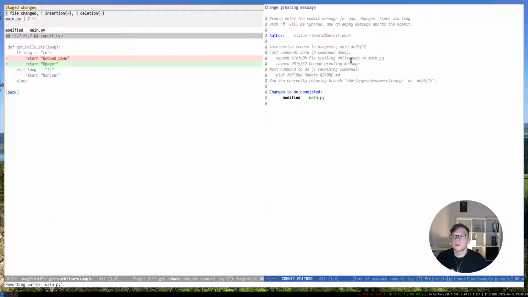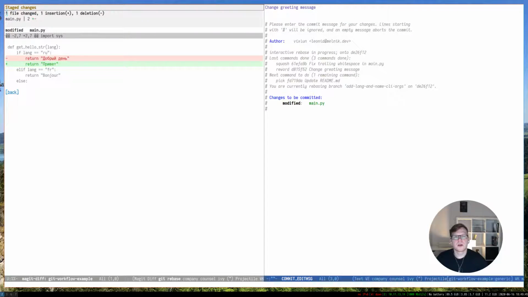And now it asks us to change the commit message for Leonid's commit. And actually, during this rebase, the authorship of this commit won't be changed. It will still be Leonid who introduced this commit, but I will be the committer who actually made this commit.